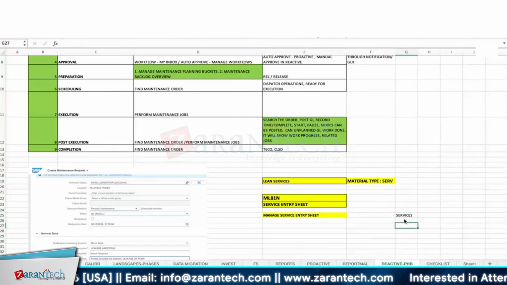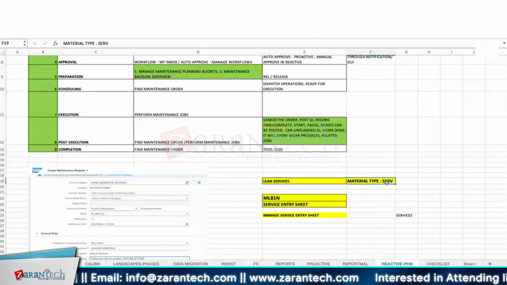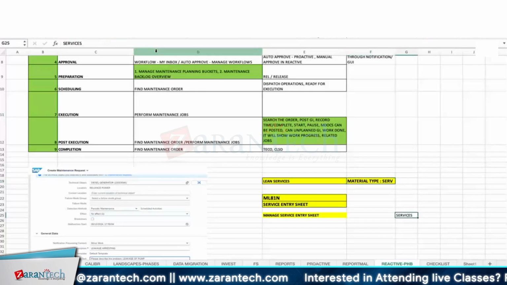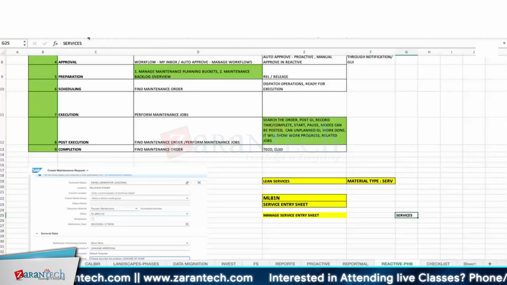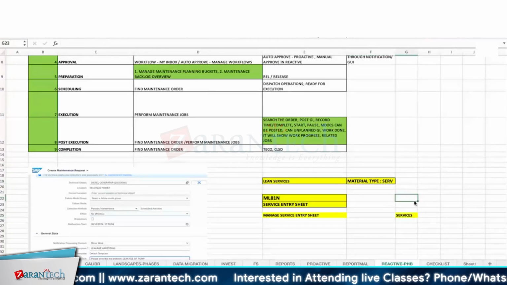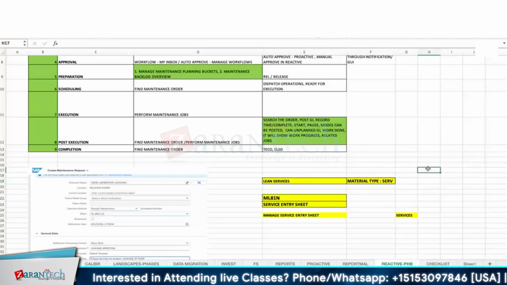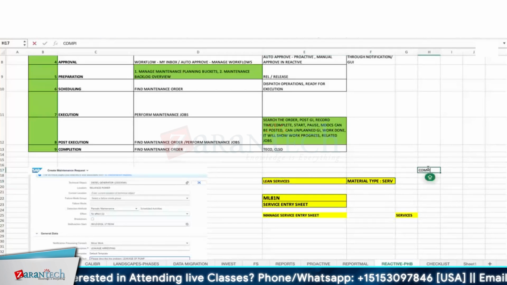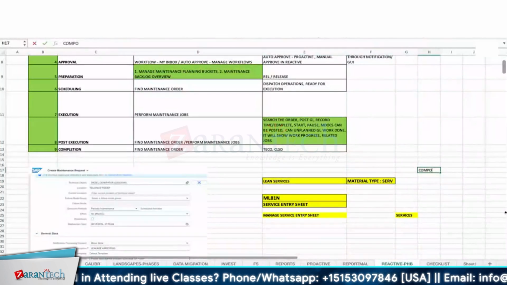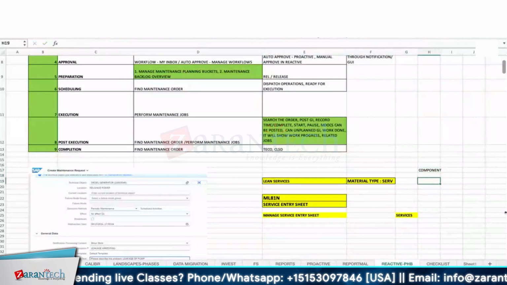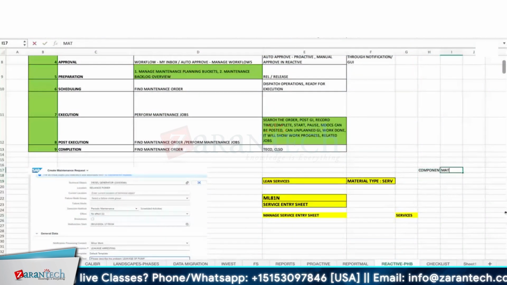For example, say your material product type is this kind of thing. Normally we can use only normal material types. Normally what we used to do, for example, say the component is a bearing. In that particular bearing, if you have the material type as SERV, then it will become a service for you. Like installation of bearing. So it's a service someone is providing and I will create a work order. Exactly. Earlier it was only a component, meaning we used to call it only material.